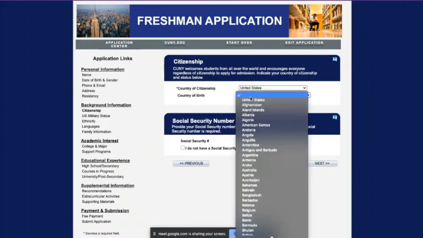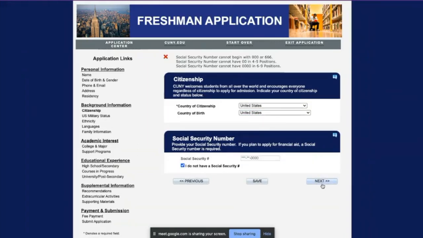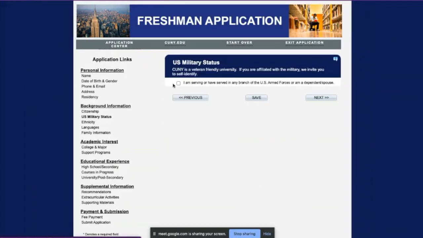For this one, you're just going to put the country you were born in and your social security number if you have one. If not, just check the box that says I do not have a social security number.